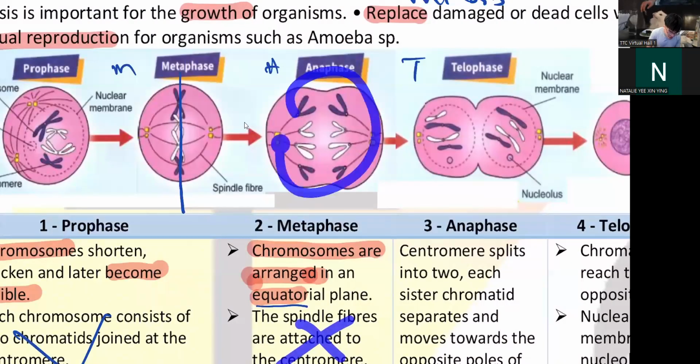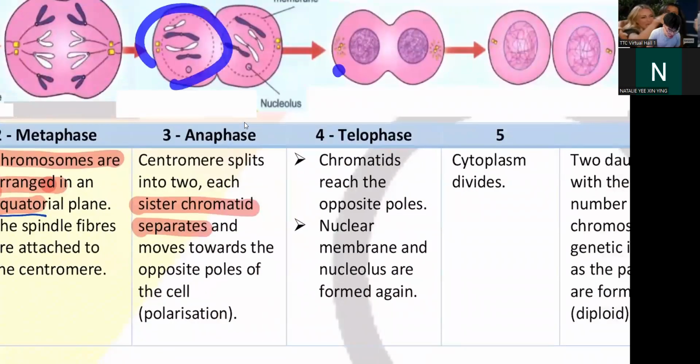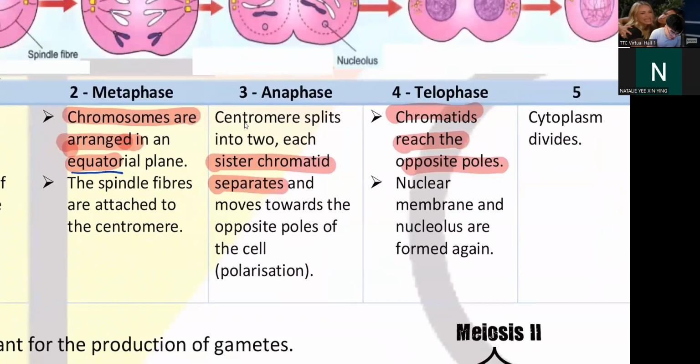And then anaphase is when they split. So sister chromatids separate. What is a sister chromatid? Very easy. This is a chromosome, and when they split, they become sister chromatids. A chromatid is smaller. Why is it called sister? Because they are next to each other. If you don't want to say sister chromatid, you can say chromosome, doesn't matter. Telophase is when they reach the opposite poles. So chromatids reach opposite poles. There, end of story. I only remember 1 point for each phase.